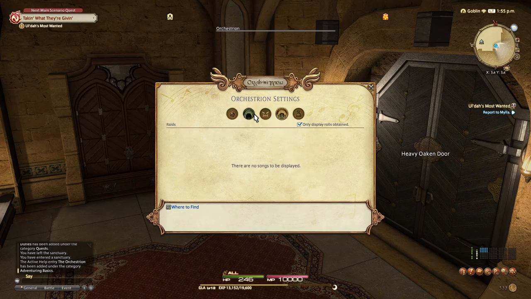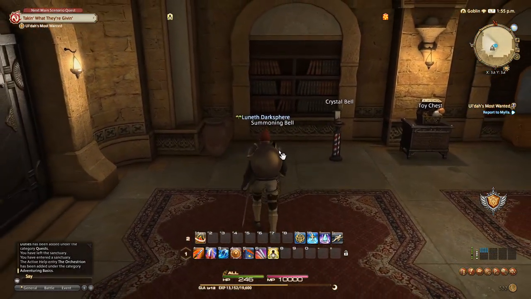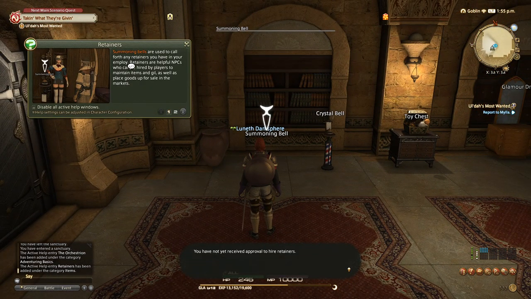Play only those obtained. I have not obtained any. Cool. I can change the music. What's a summoning bell? Retainers. Summoning bells are used to call forth any retainers you have in your employ.